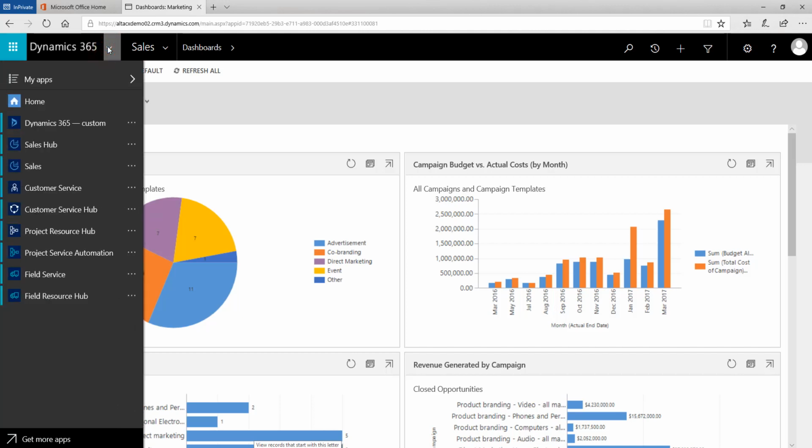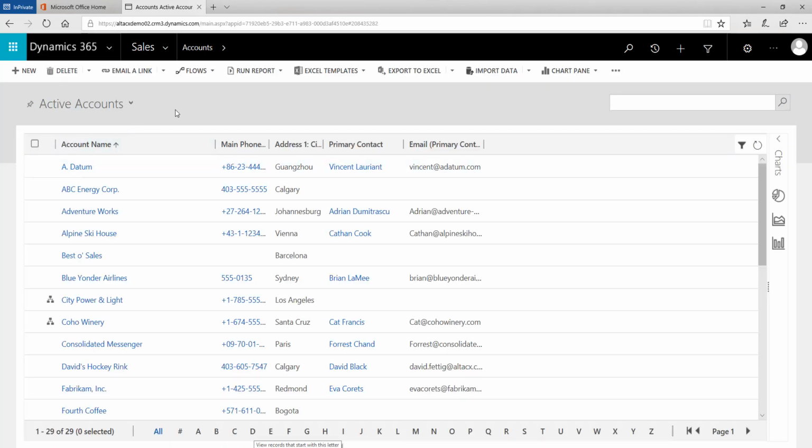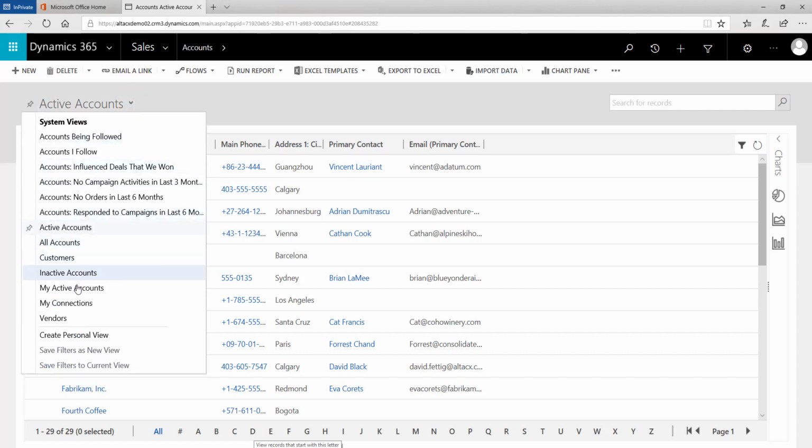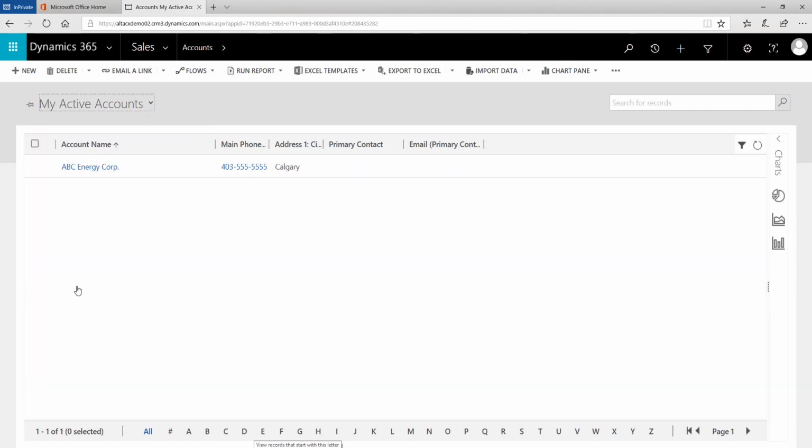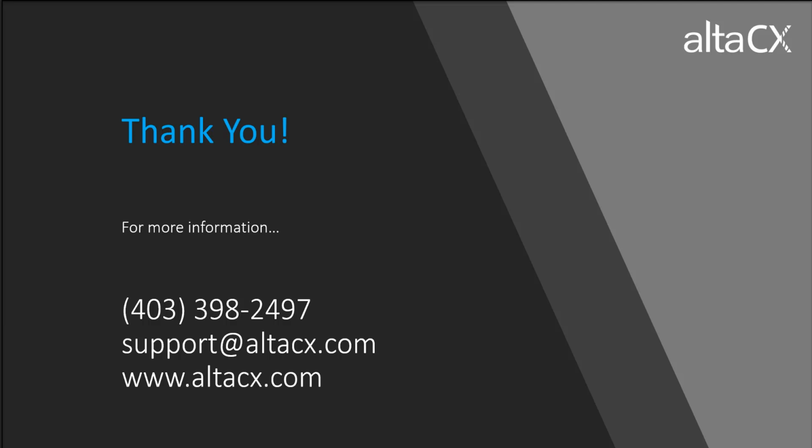And just to refresh that, I'll just access the Sales app again. And you'll see now that Active Accounts is my default view here. If I want to change the default view to My Active Accounts, I'll select My Active Accounts, and then I'll just select this pin button here to make that the default view.